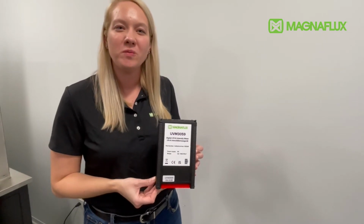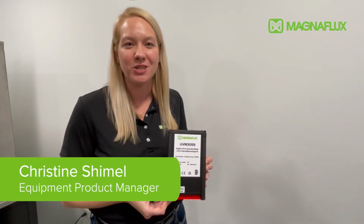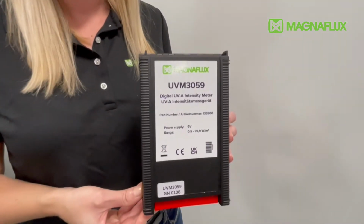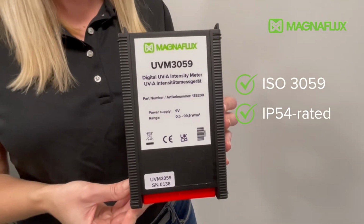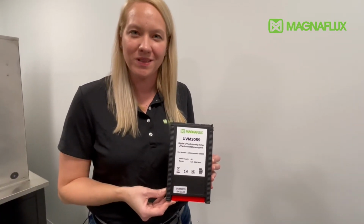Hi everyone, today we'll be showcasing Magnaflex's UVM3059, our UV digital light meter designed to measure ultraviolet radiation for non-destructive testing. This product was developed based on the specifications for ISO 3059, and you'll see that it comes with this protective carrying case, as well as a copy of the calibration certificate and operating manual.